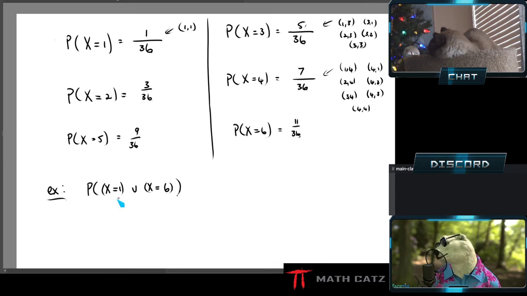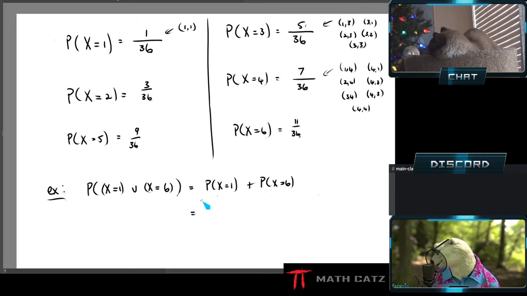Remember, this is just names for events, and events are just sets. And I can merge the requirements of those events. It's the probability that x equals 1 plus the probability that x equals 6. Technically, these are sets, rather than events. So my formula says the union is the sum of the individual ones minus the intersection, but these have no intersection. They're completely, we call them mutually exclusive events. They have no overlap, so I just add them individually.